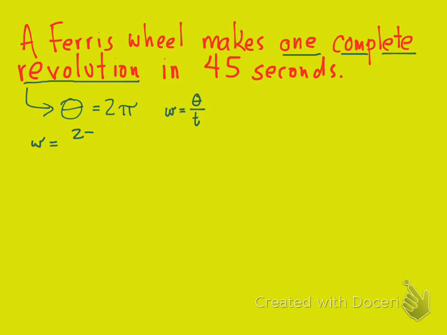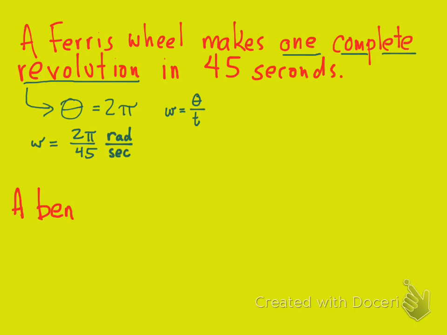So if angular velocity is just the revolutions divided by time, it's just 2 pi divided by 45. And take a look closely here at our units, radians per second. 2 pi over 45 radians per second. Okay? You can think about that if you want for a second there. That is going to be very important to us later on, and you'll see why.